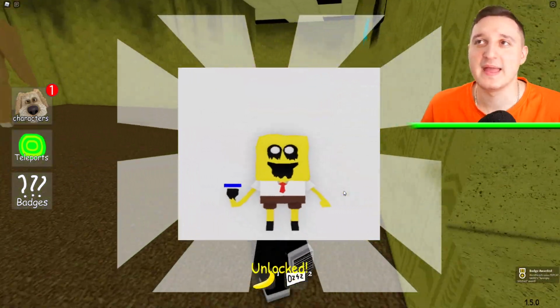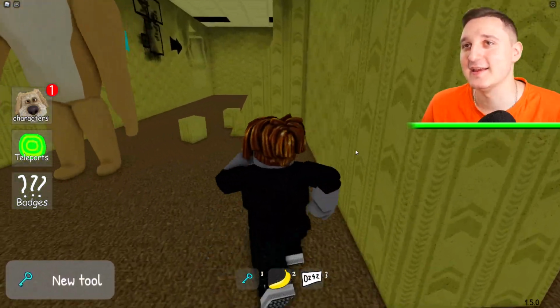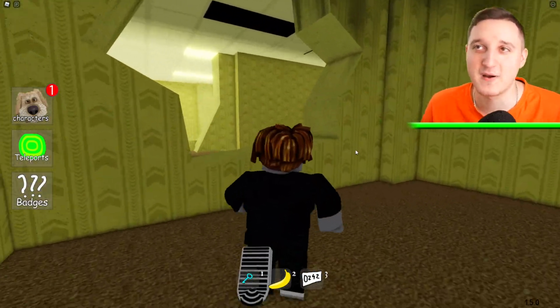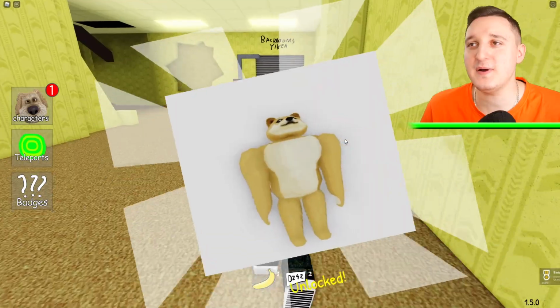Collect SpongeBob and go to your right side. Follow the arrows, the blue arrows, and collect the blue key. Pretty easy, guys. Come on, it's not that difficult, but you have to dodge Buff Doge. Buff Doge is pretty strong, so watch out for him. Now, just open up this room here, and you're going to get the Buff Doge.